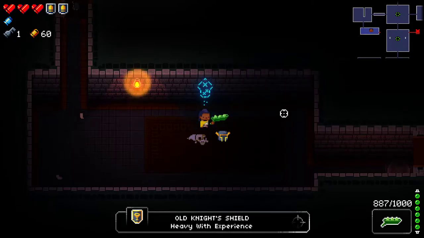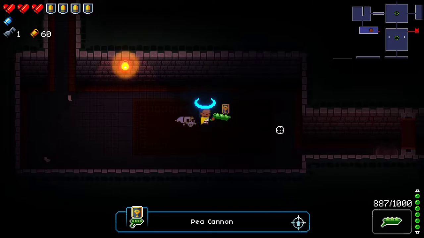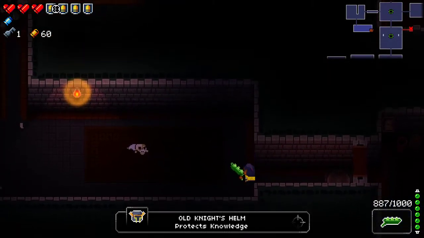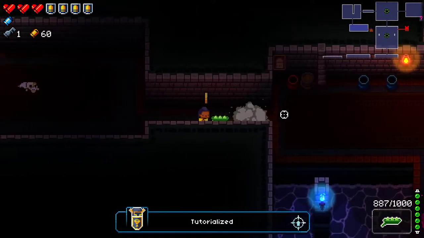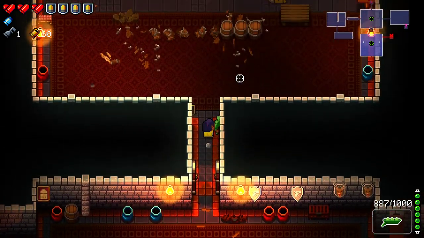Whoa. Old knight shield, heavy with experience. Whoa, I got so much more health. And then another shield around me. I have 4 more health. I'm too good. I'm just too good. Alright, let's go other rooms.